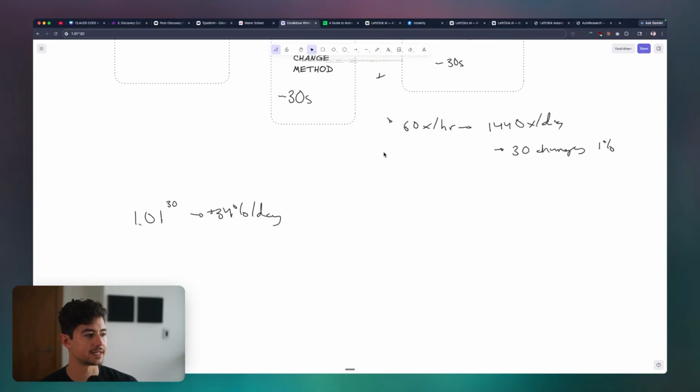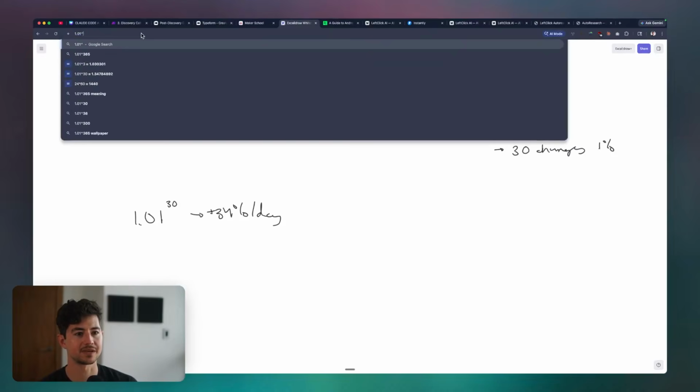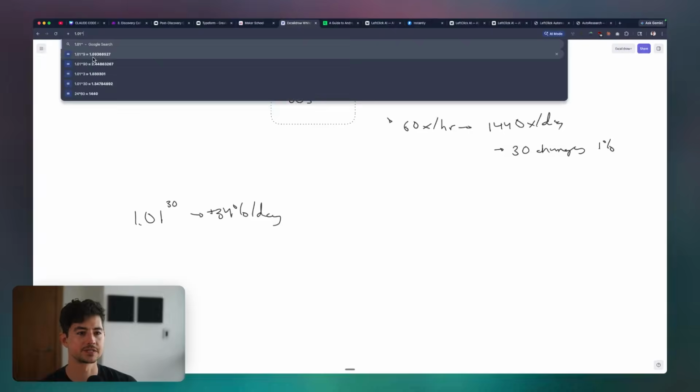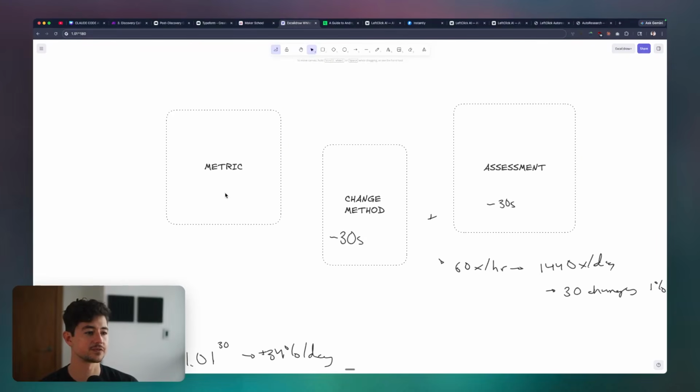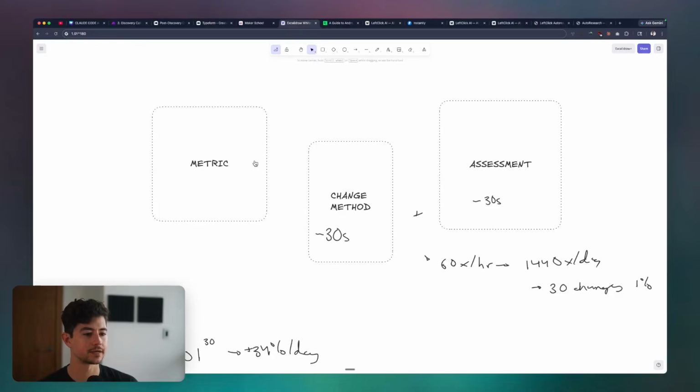If you had, let's say, 90 of these changes be good, then this math ends up mathing way better for you. It's 2.4x. If you had 180 of these changes, you'd be 6x, and so on and so forth. This is going to go basically as high as you let it.